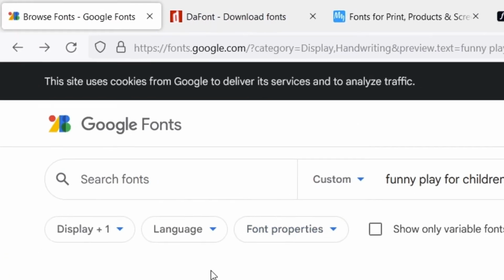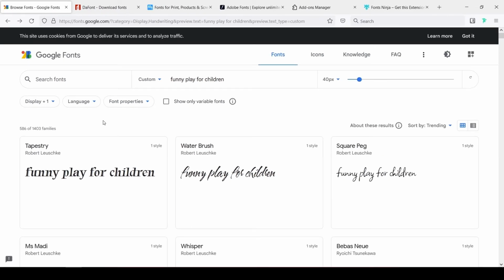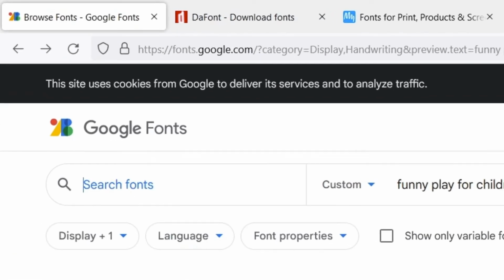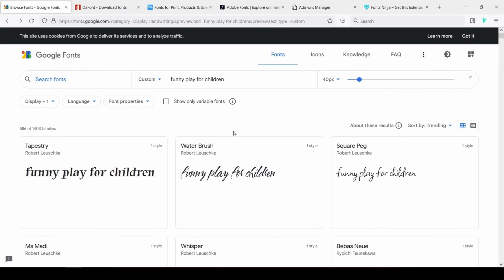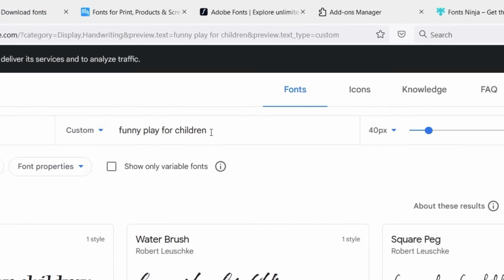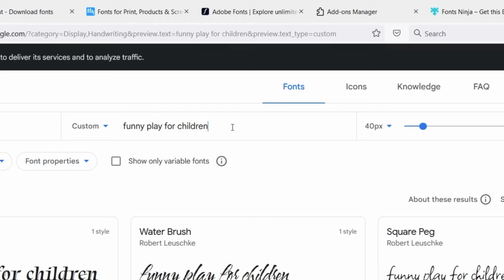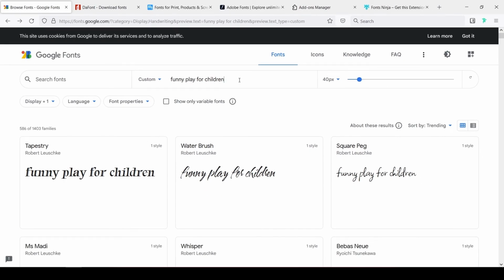I want to talk about how we can find a font here for ourselves, but it has its own structure and how we can use it. If you know the name of the typeface, you can write it here, and easily download it. It's free. And here you can write your custom text, for example, your headline, or something which you are going to write in your body text.